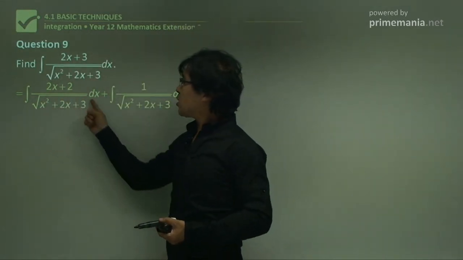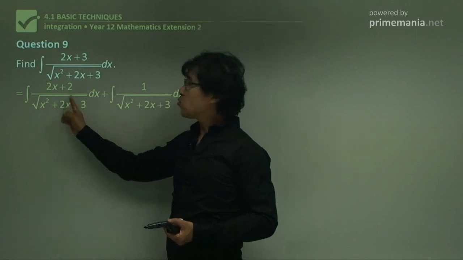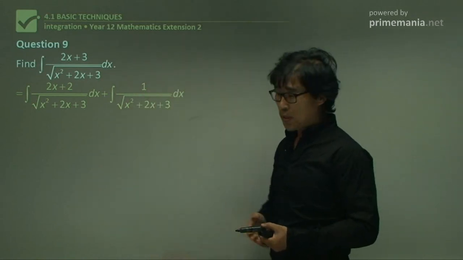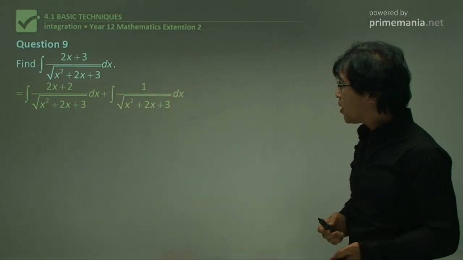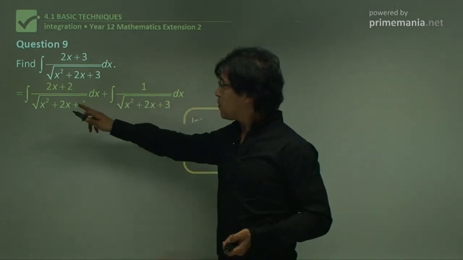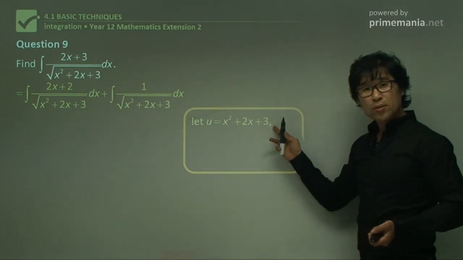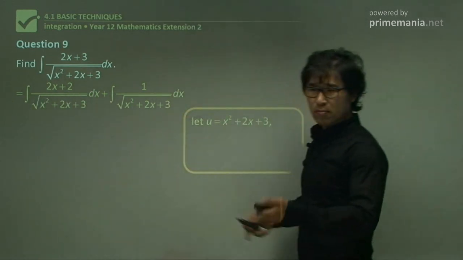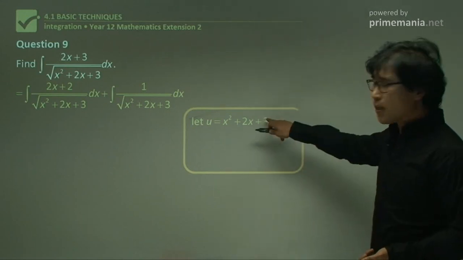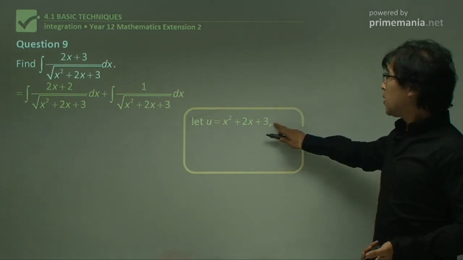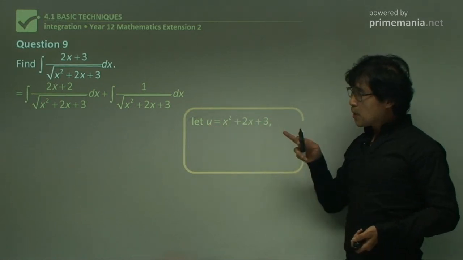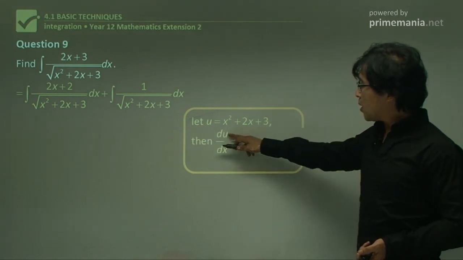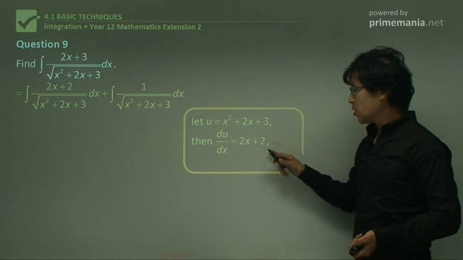So differentiation of the x squared plus 2x plus 3 is 2x plus 2. So that's why we have 2x plus 2, and 1 is the other side. So that's the way how you start off. And for the other one, we are going to use the substitution method. Knowing it's sort of a headache, whatever you feel is a headache, substitute, replace it. Let u be the denominator, which is inside of the square root. Yes, you have to differentiate. So differentiate u in terms of x will be 2x plus 2, and multiply that.